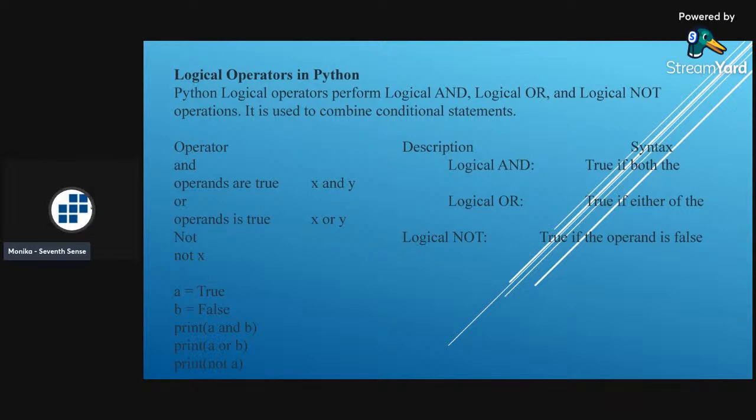Here I am giving A is equal to true and B is equal to false, and I am printing the logical conditions, that is print A and B, print A or B, print not A. So what will be our output then?